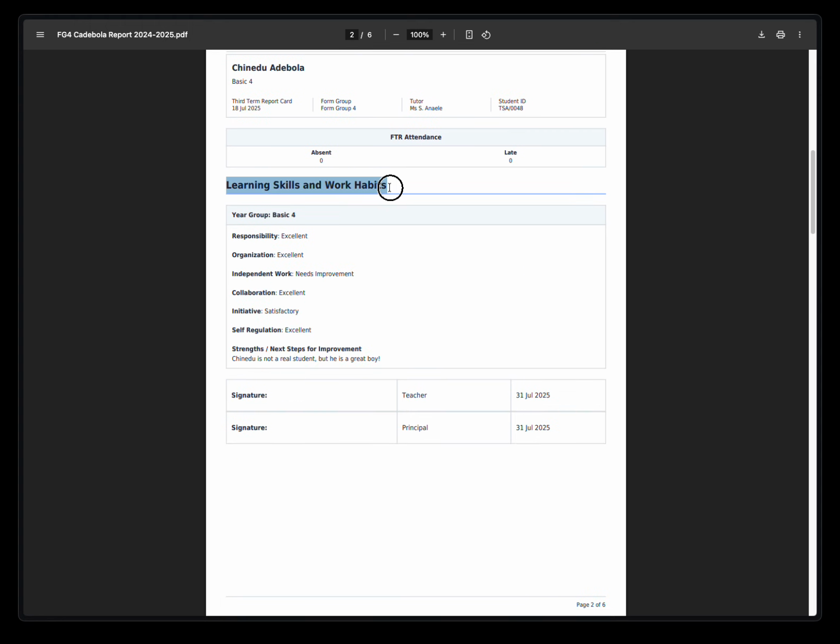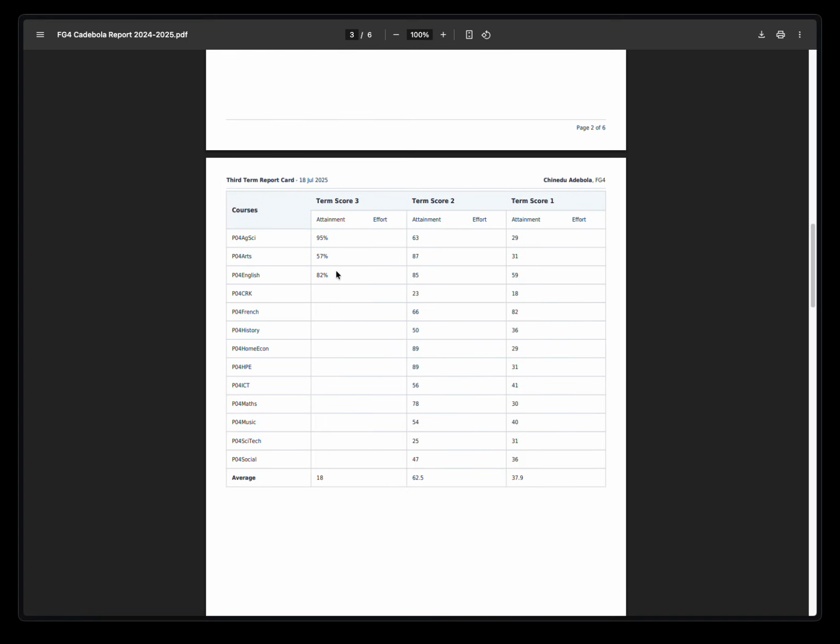The learning skills and work habits, you would see now that what I entered now shows in the report card automatically. So responsibility, excellent, organization, excellent, needs improvement for independent work. And then the comments I put in, Chinedu is not a real student, but he's a great boy. It's all in there. And the third term report card, right, which will show his first term score, second term score, and third term score, right?